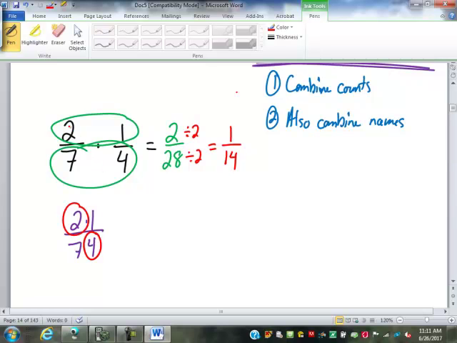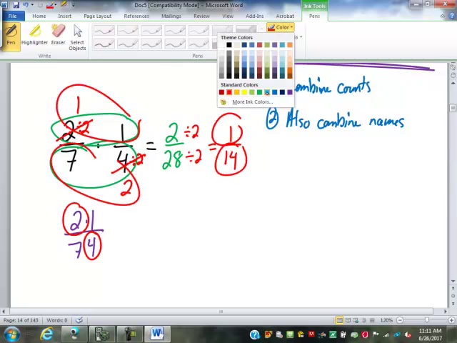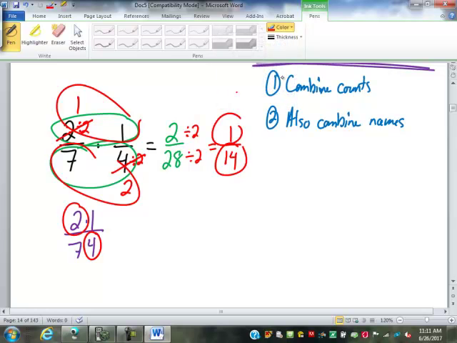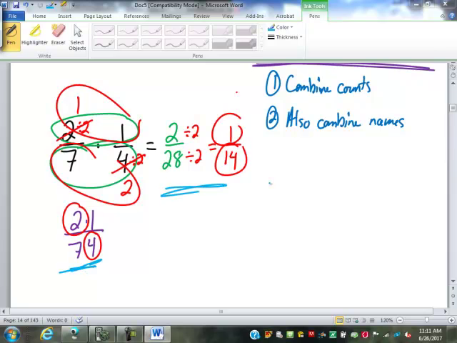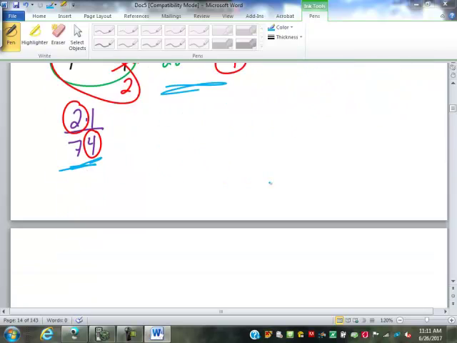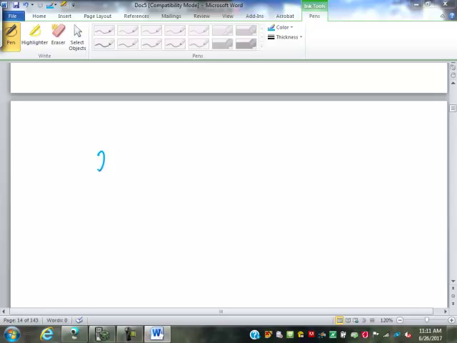So I look at this, and since the 2 and the 4 are diagonal from each other, and both can be divided by 2, I'm going to divide them by 2. 2 divided by 2 is 1. 4 divided by 2 is 2. 1 times 1 is 1. 7 times 2 is 14. So I get the answer already reduced. Basically, I'm reducing before I multiply. Now, in a problem like this, it's about the same amount of work either way, to either cross-cancel first or to multiply them out and reduce it later. But you can run into problems like this.